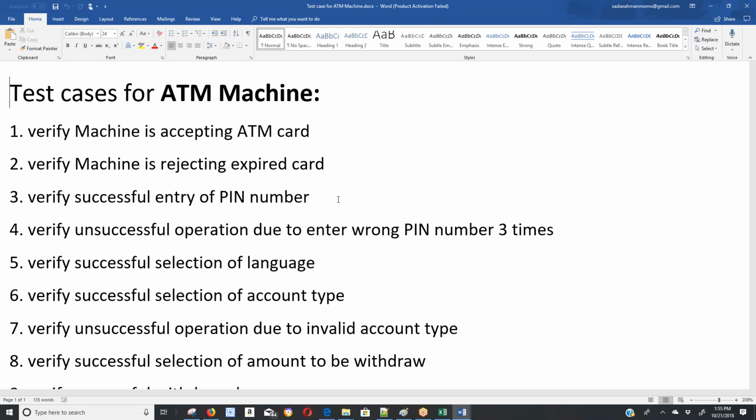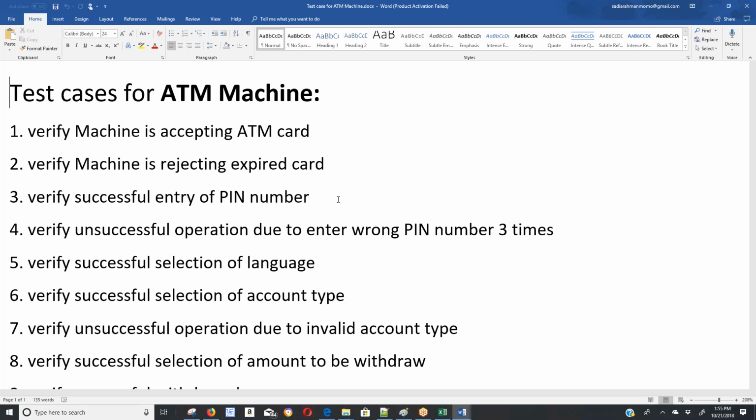If you swipe it, it will not do anything, it will not give you any pop-up message or ask you to enter your PIN number, and it will not go further because it is not a valid card. On your end as an end user, if you make any mistake, a proper message should be displayed.